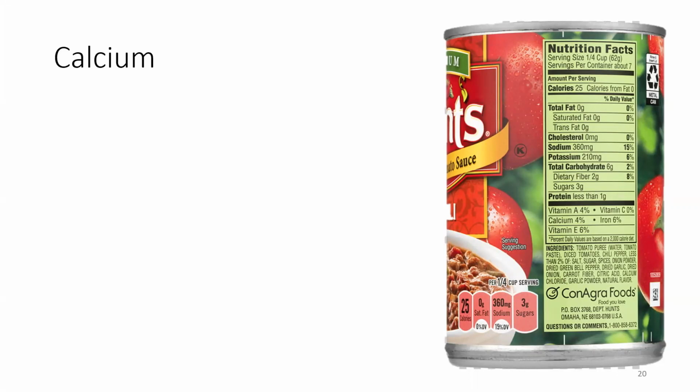Okay, calcium. There are a couple of reasons that we would put calcium in a product that have nothing to do with the fact that it's a nutrient for us. Similar to what we talked about with vitamin C, sometimes we put vitamin C in a product just because it helps the quality of that product, not because we want to make it a good source of vitamin C. Same thing here. Sometimes we put calcium salts in things just because we want the calcium to do something, not because we want it to be a source of calcium.